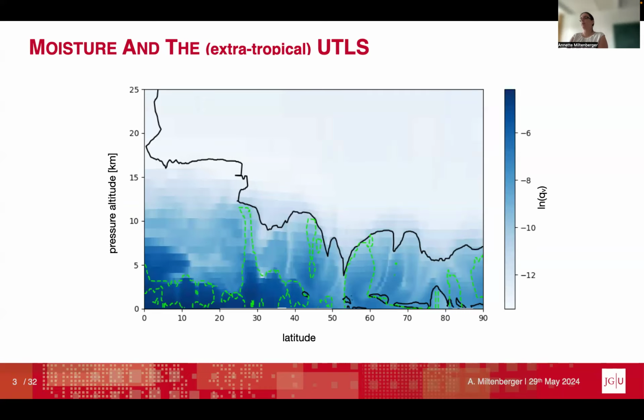I already indicated that there is a huge gradient in humidity. This is exactly from the same time and location as the previous snapshot, but now an ERA5 profile of specific humidity. And you can see very well that this is more or less following the 2 PVU isoline. It's not exactly 2 PVU. We also see enhanced values in some regions above the 2 PVU, but mostly the high humidity values are found in the troposphere, and likewise are clouds mostly.